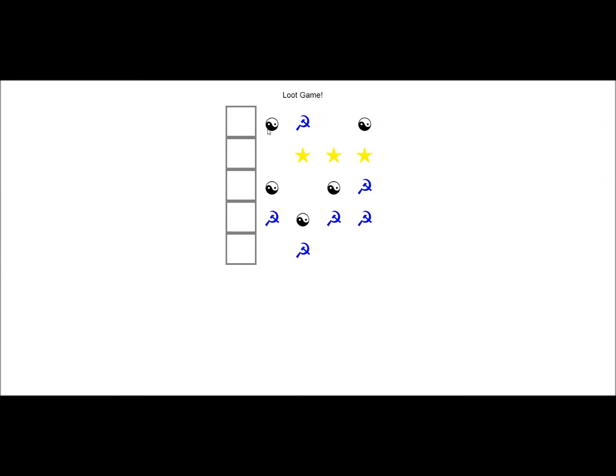So what we have here is a basic loot game. It's nothing too complicated as far as the actual gameplay mechanics, but what's going on under the hood is a lot more complicated as far as programming. You can click on these symbols that pop up, and then they'll fill up in your action bar, if you will, over here. And then you can sell them. Different symbols have different assigned score values. And you can sit here and pretty much just do this all day.